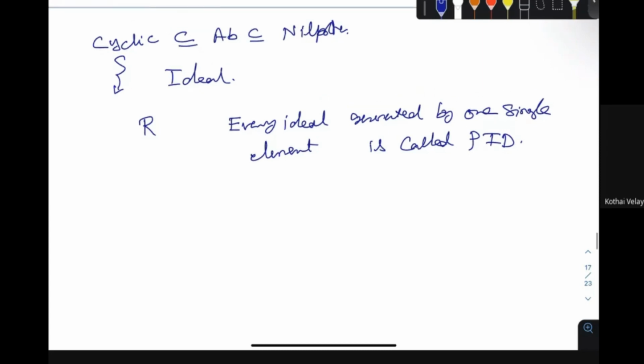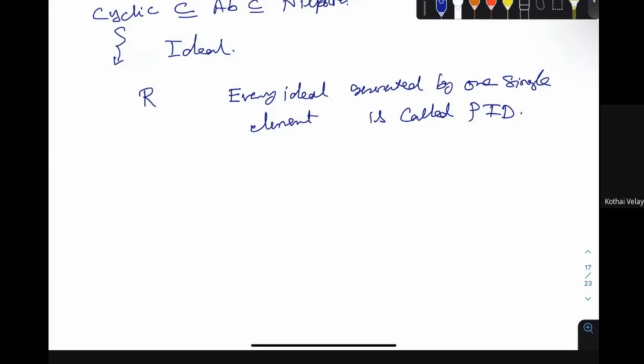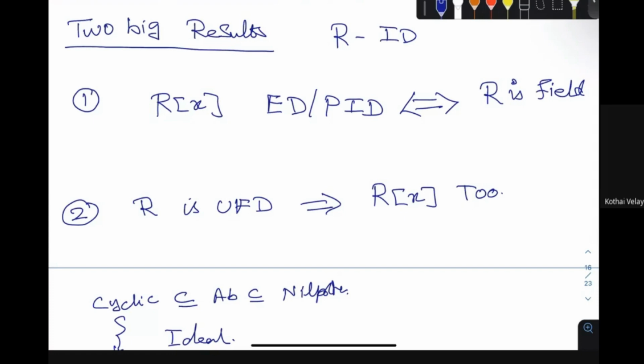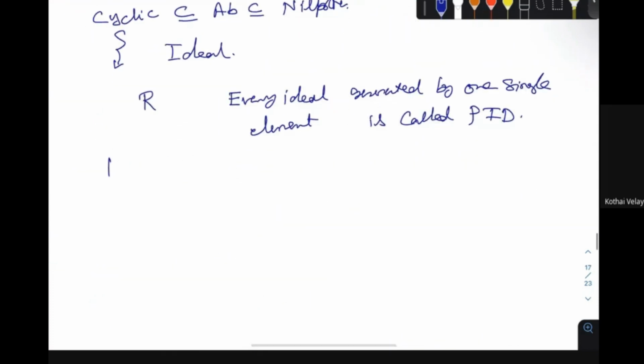So there are two things. First, as I said about the class, we are suffering because of not having many examples. We are poor, so I have to give you a lot of examples. This theorem is going to help to get examples. If F is a field, then F[x] is a PID.